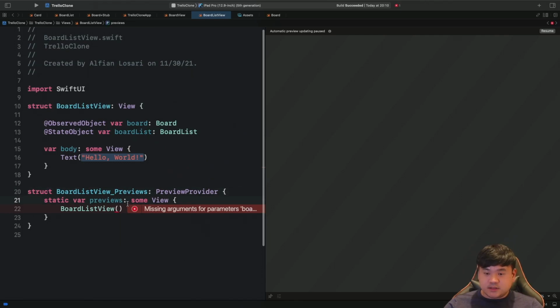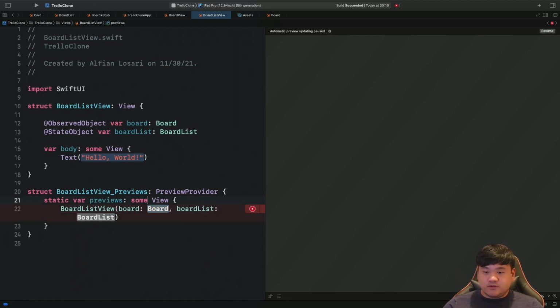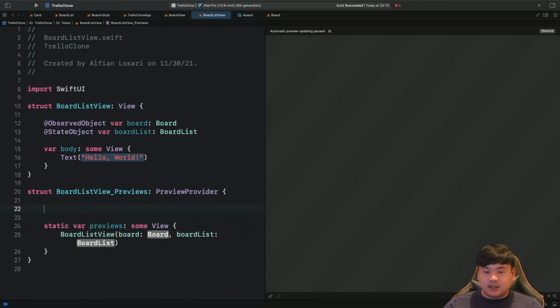Okay, now let's fix the error inside the BoardListView previews. So first, let's declare a static var here with the name of board and assign it board.stub as the value.